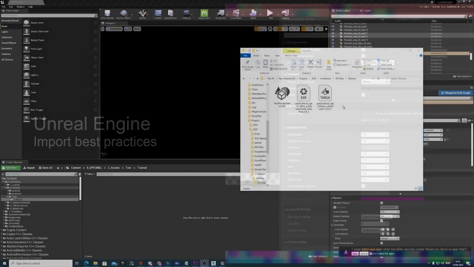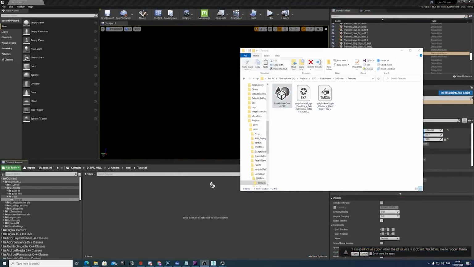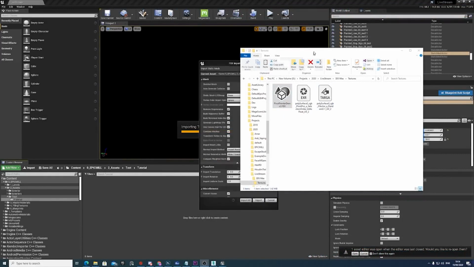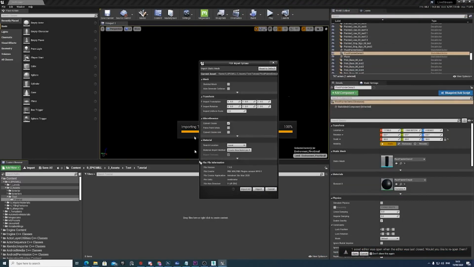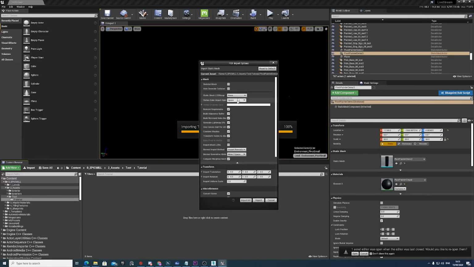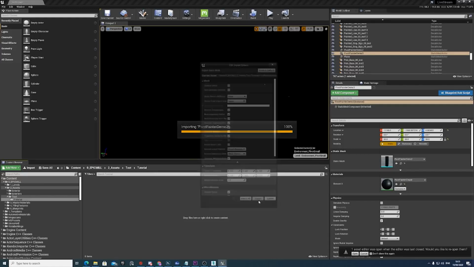Okay, so now we're going to go over some of the import best practices. So first off, let's look at importing our mesh. So we're going to bring our mesh in, and if you're doing this for the first time, it should come in like this. And the only thing that we need to change is by coming in here, this is normally ticked off by default. Make sure that we are combining meshes, because you should be exporting out 2000 meshes that are singular, and now we just want to combine them so that they're all one. I'm going to do an import for that.